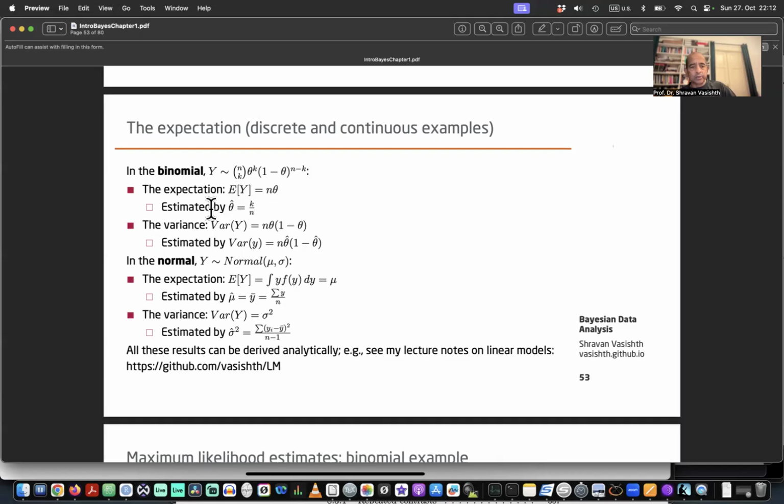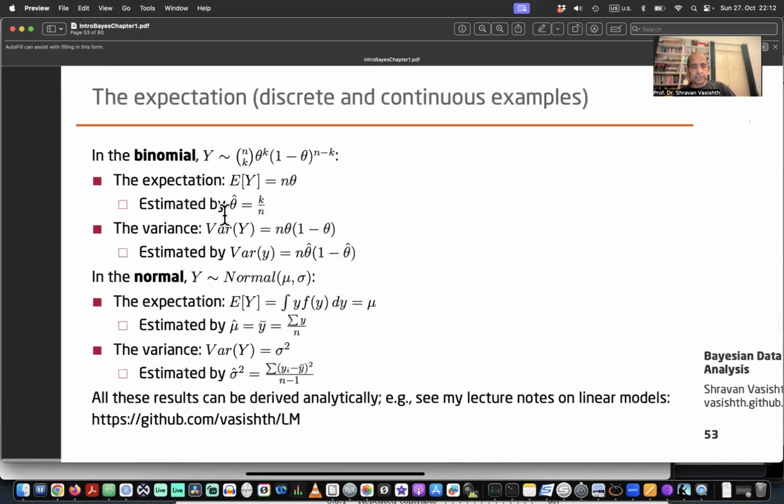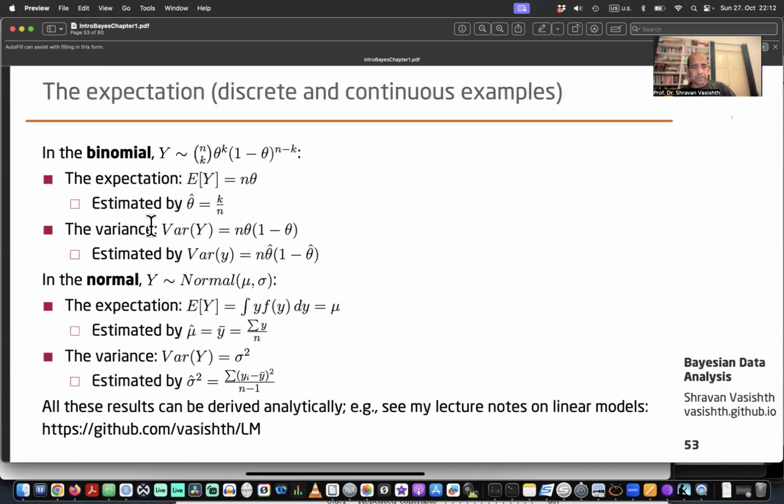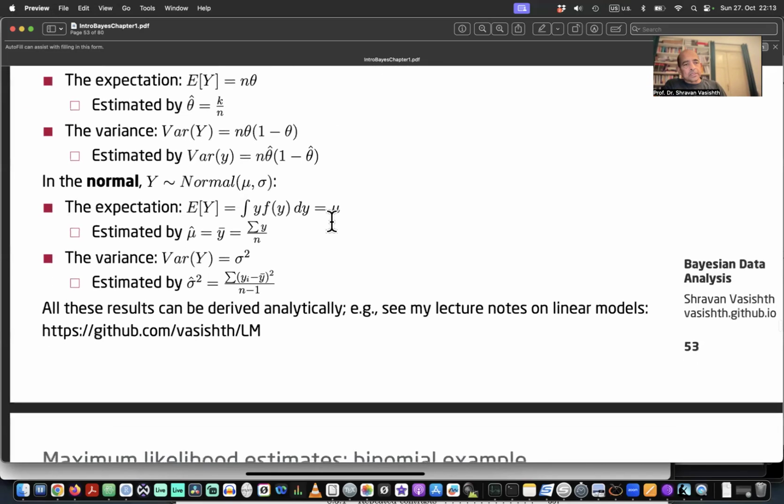And these equations that you're seeing here, this equation for theta and this equation for the variance, are called estimators. But what you get from your data is an estimate, right? So there are two different terms. The equation itself represents an estimator, and what you get from the data is an estimate of the expectation or of the variance, right? Okay, so that's the discrete case.